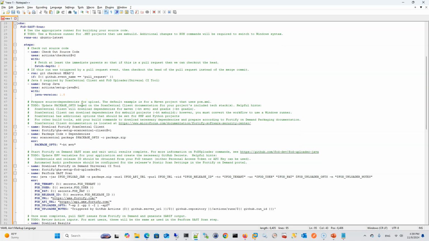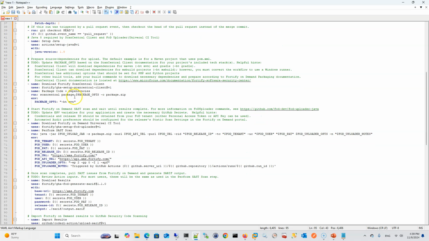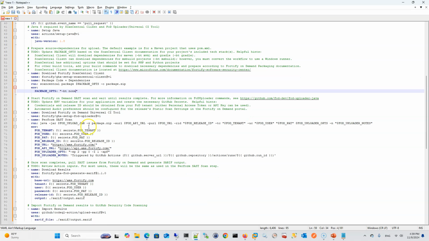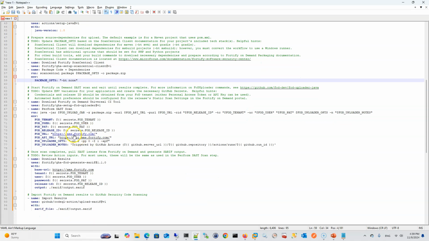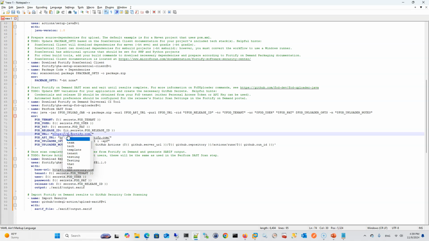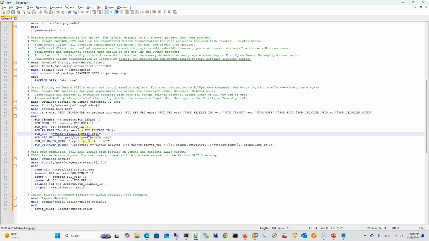So the things that we need to change, guys, is basically this one. As I said, instead of Maven, it will be none. Okay, and here we need to change this, instead of MS to be trial. And here also, we need to change this part. Instead of MS it will be trial, and in the base URL as well we need to make it trial, and here in the entitlement I will make it 1. So now the code is ready.